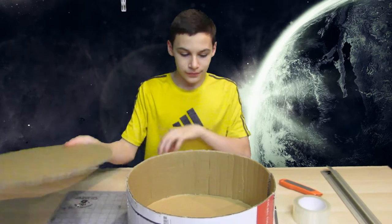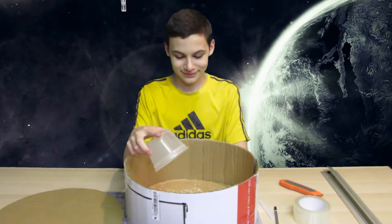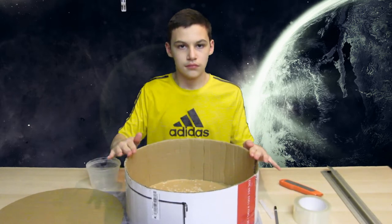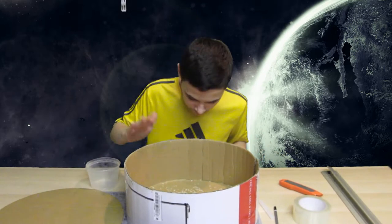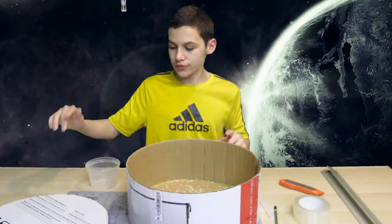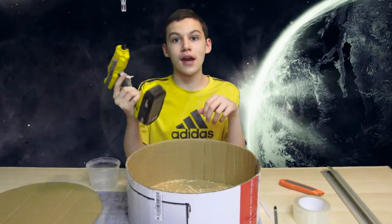So basically, what I do now is pour in the rice. I'm new to this too, so... if you hit it. And then I'm going to glue this right now to it because I'm not going to try getting this rice out. And this is a tight fit. It's going to be hard to take out.